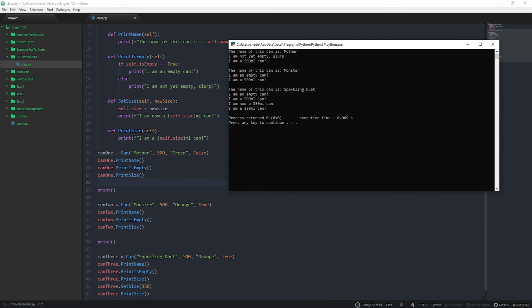We've changed it to 330 using set size here. So it's changed the self value, self.size. And then we're just printing out, I am now a 330 ml can. And then down here in print size, we can see that self.size has indeed been set to 330 mils because it is saying I am a 330 ml can.